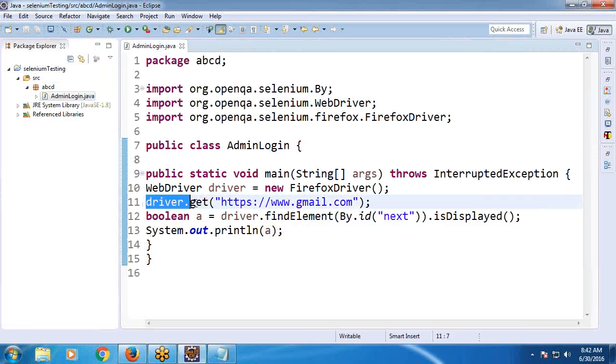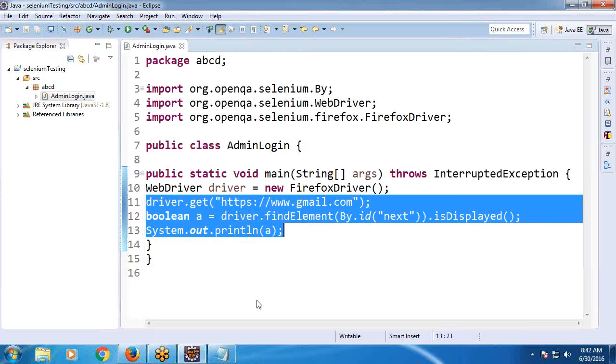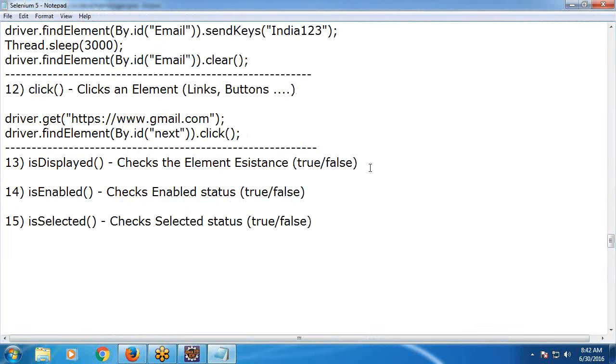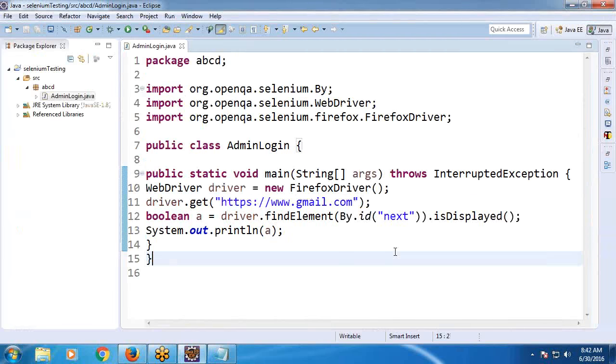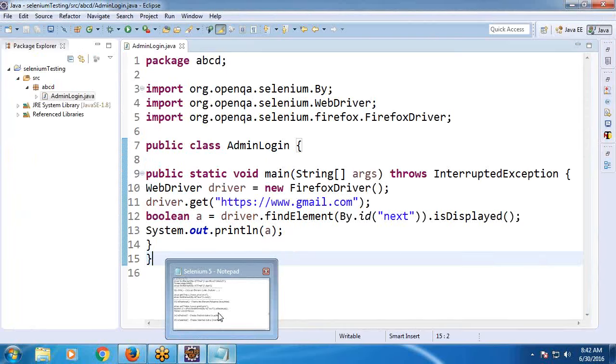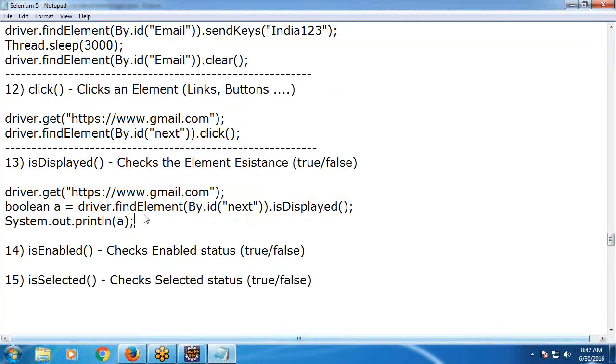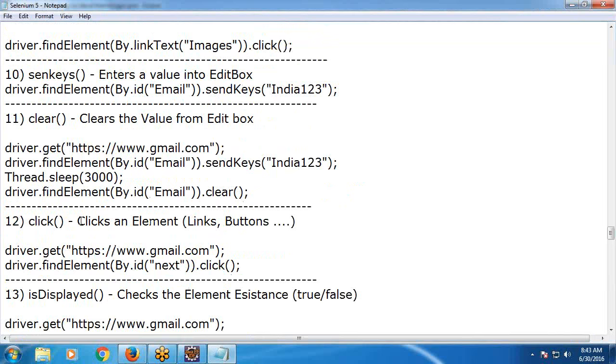Just a minute. Next, enabled status. Suppose here an edit box is there now. I want to check the enabled status of this edit box. What is that edit box? We used not this one, send keys, this one.